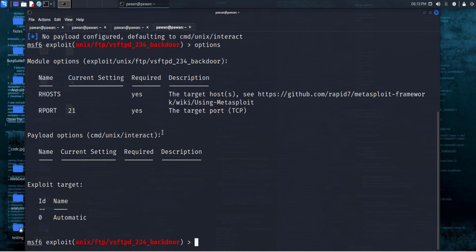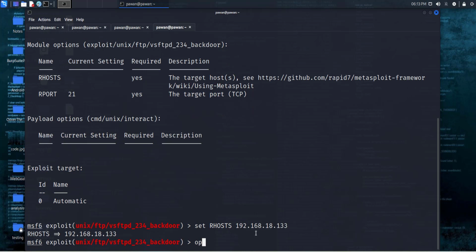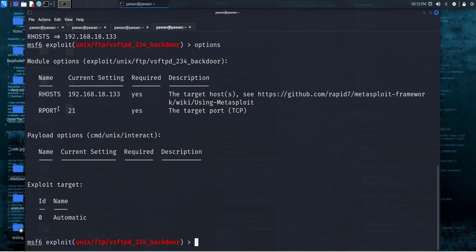So we have to set our RHOST, which is the remote host, the IP address of that machine. We will set RHOST to the IP address of Metasploitable, and using the options we can verify if it is all set or not.